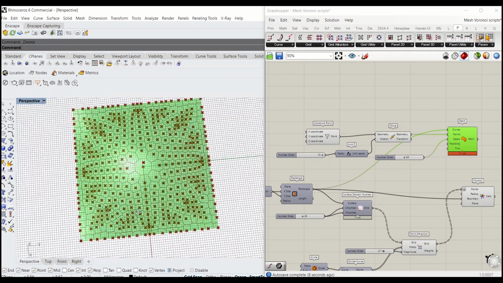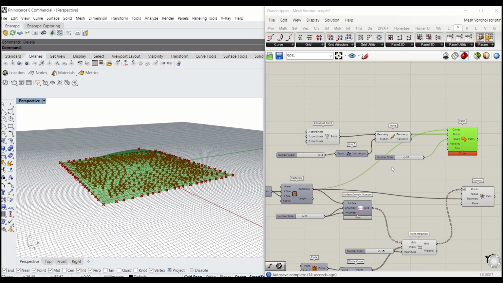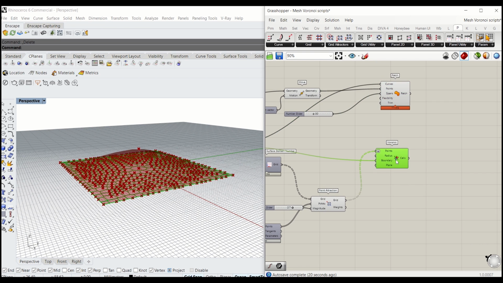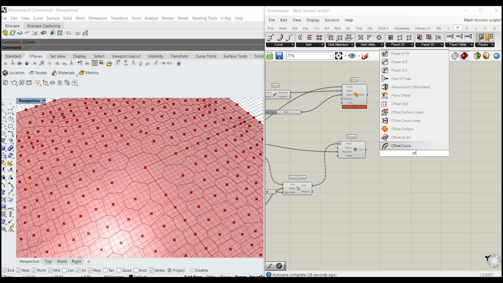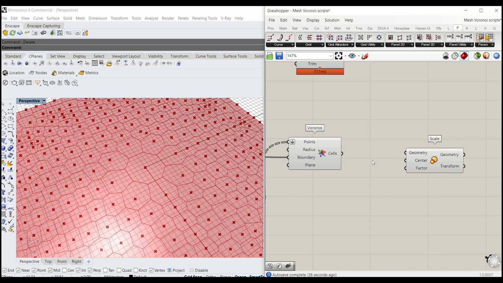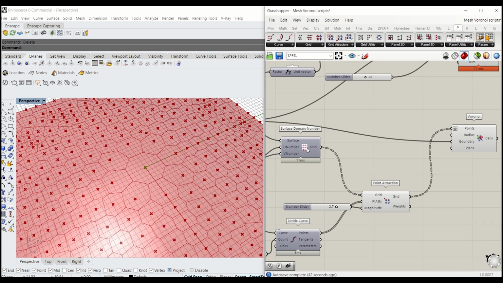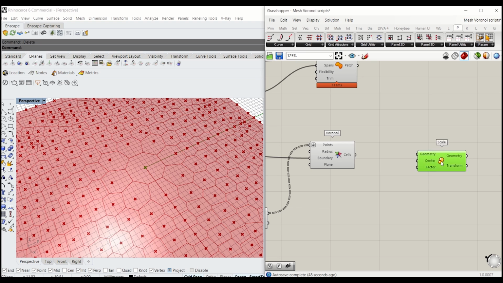And what I need to do is project this onto the surface that I've just created, the patch surface. Before that, what I also want to show you is how to offset the Voronoi. So it's a bit different. You could use offset, but that requires a lot of different ways of going around, if you like. But the easiest way to offset this is using scale. And what this requires is a center point. We know where the center points are. One could argue that it is the distorted grid point. However, this time I'm going to show you how to do it properly, or find a new center point.